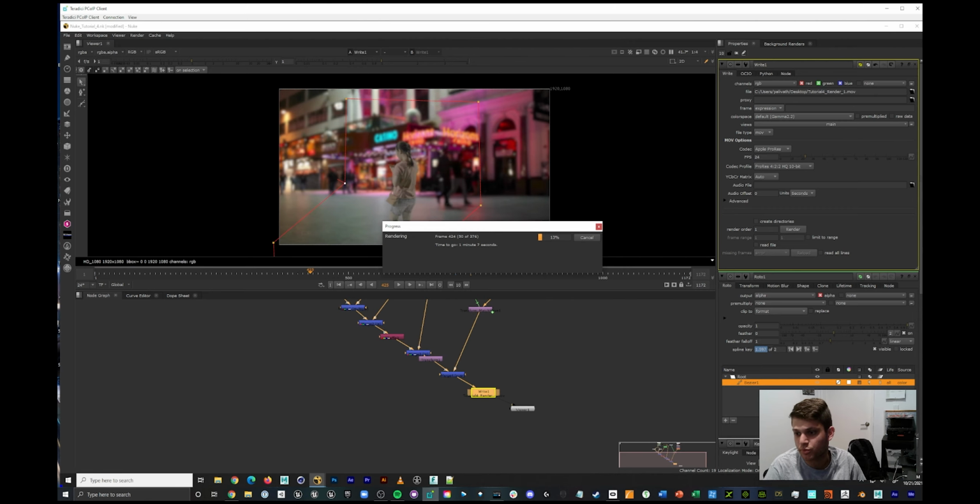But yeah, that's basic camera tracking in Nuke. It's pretty straightforward. It gets pretty complicated when you want to integrate this into your 3D environments. I think you probably learn how to do that in the VFX class.